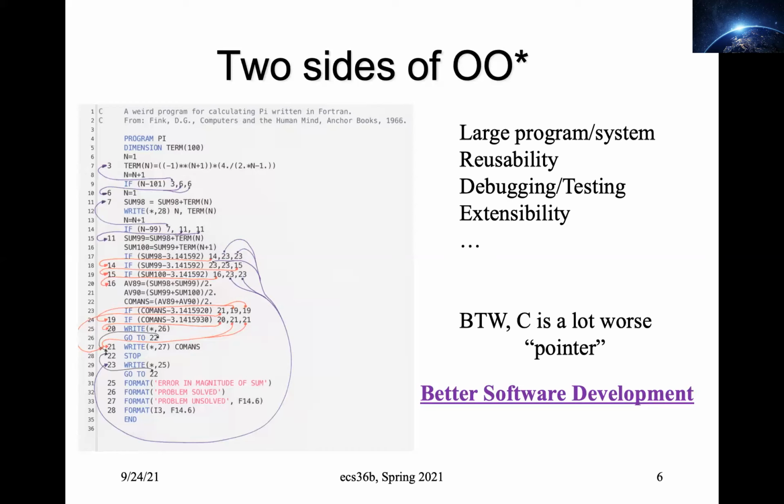But that confused a lot of things. Think about a room of maybe 150 programmers, and somebody here develops code using one paradigm and has another person extend it to do something. It's hard. So that's one side of what object-oriented is trying to do: how do you make software development a lot easier.